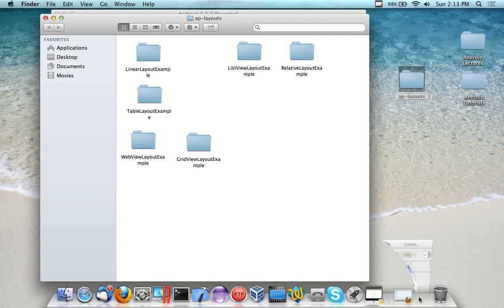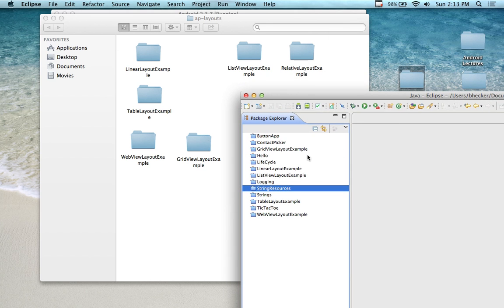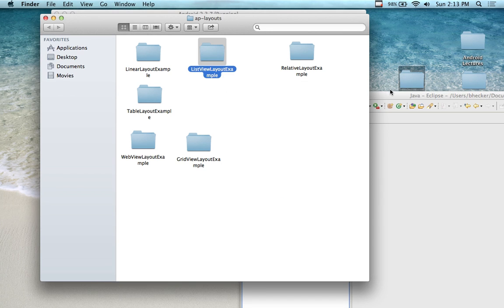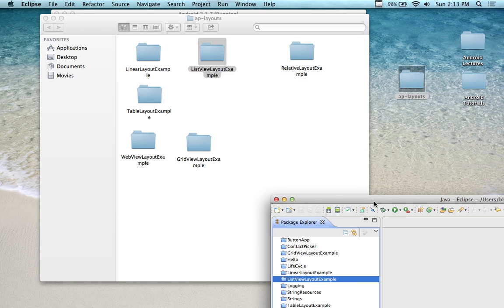I believe I have successfully imported in most of them. I might have one left here, and I probably do. I have grid view, layout 2, 3, 4, 5. I think linear layout. Not linear layout. I have 6 of them in here. So let me take one out. Do I have relative in here? Oops, let's see. I don't have the relative layout in here, so I can add this one in. I believe that's why I left this out.